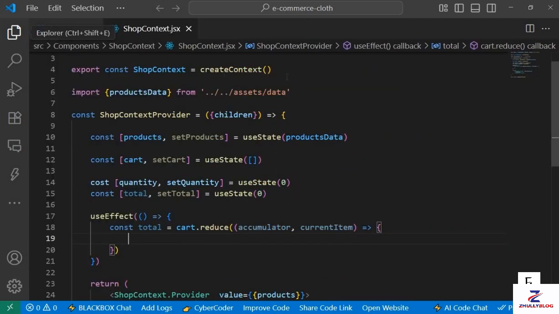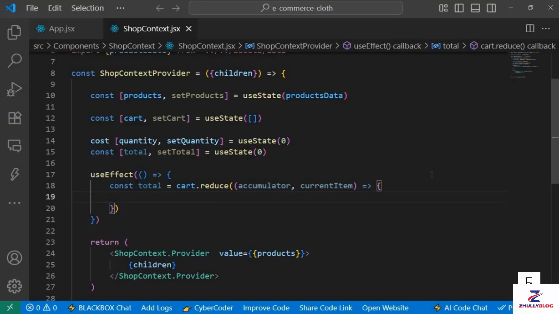Okay, so let me close this so that we can have a larger screen. Now, we are going to create a variable to convert the price to a number, and then we use an if statement to check for invalid prices. If the price is not invalid, then we'll return the accumulator. So let's convert first.